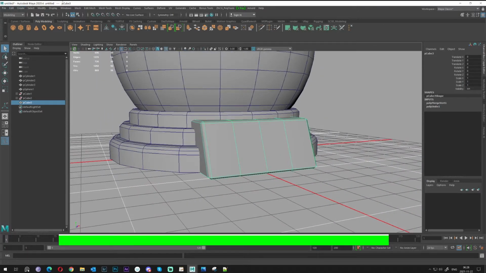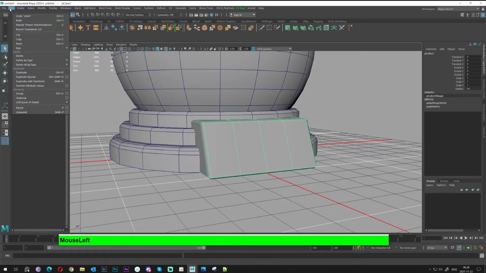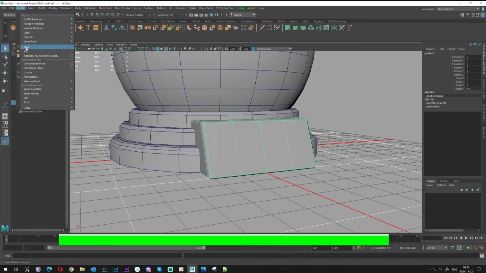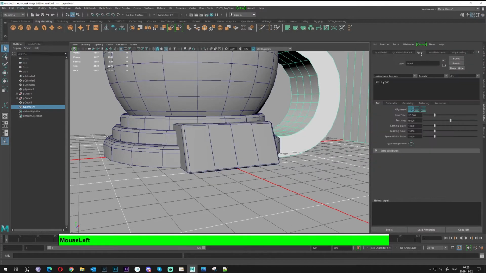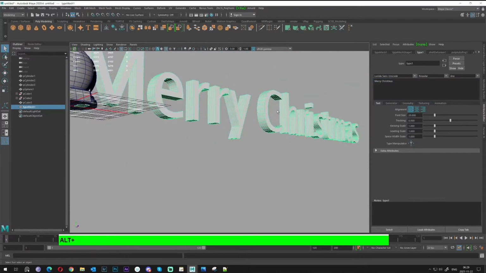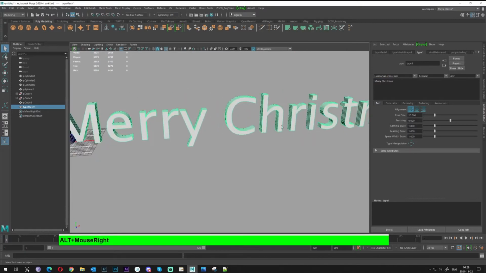Okay, so with a spelling, I don't know if I will be good in that, but let's go to the create, just press type, and in the type you can type anything. So what I will do, I will type in the Google Merry Christmas in order to check if I can properly write that word without mistakes. Okay, something like that. I hope that Google don't lie.